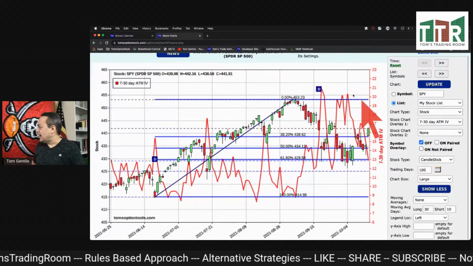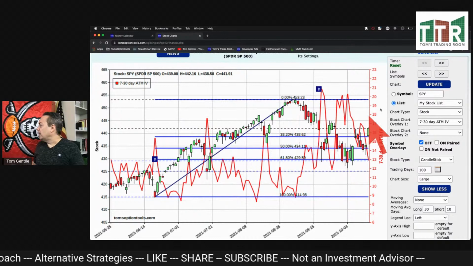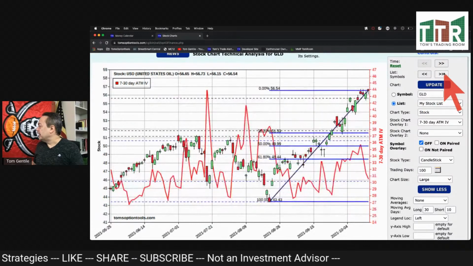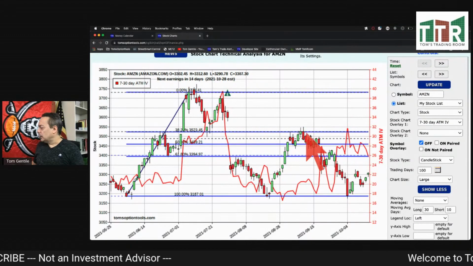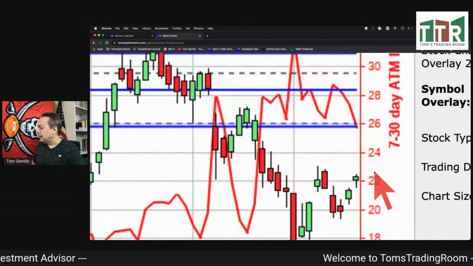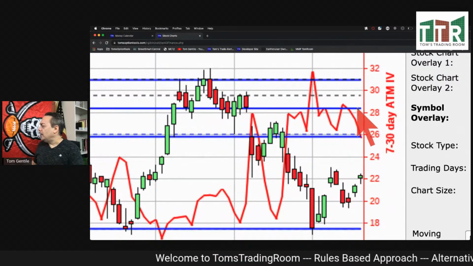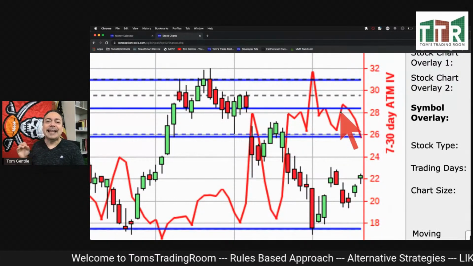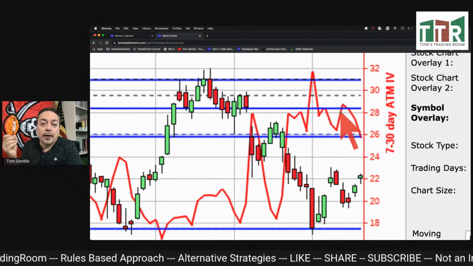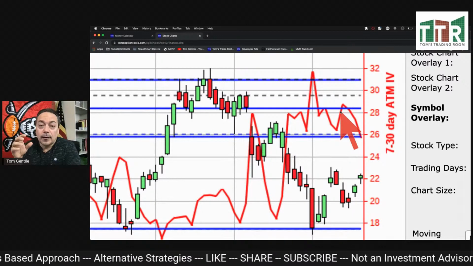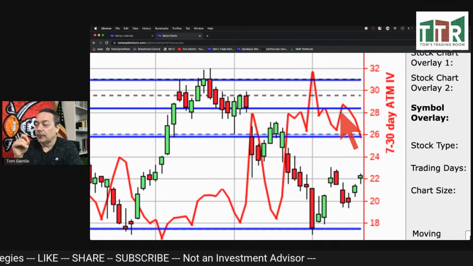See where this IV was last week? When Amazon, oh, sorry, that's SPY. I knew that looked funny. Where's Amazon? There it is. Look at this IV. Look, the stock comes down. Let me zoom in. Stock comes down, IV goes up. And all of a sudden, when we're up here above 28, I am liking it. Now, I might sit out because Amazon's going to have earnings coming out pretty soon. I might sit out the earnings because that's a little dicey.